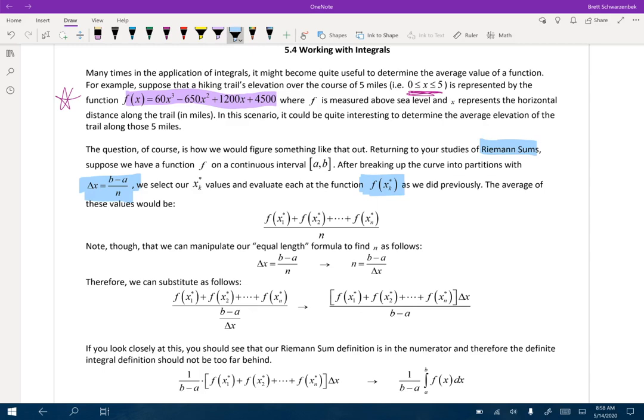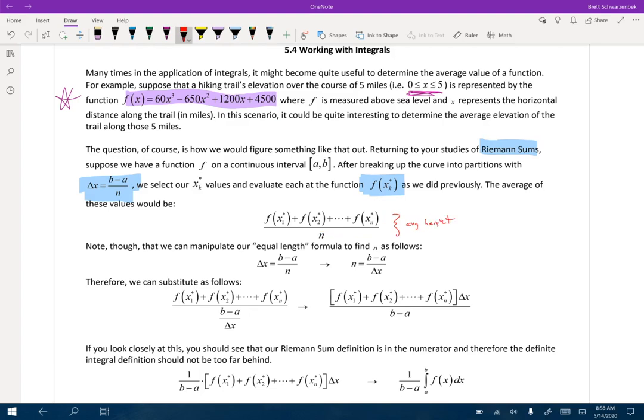So how do we find the average height of, let's say, n number of things? Well, what would we do? We would find the height of the first one, the height of the second one, and then plus the height of all of them. Let's say n was 5. So we'd find the 5 heights, add them together, and divide by 5 again. That's how we find a typical average. Well, this represents right here, essentially, the average height.